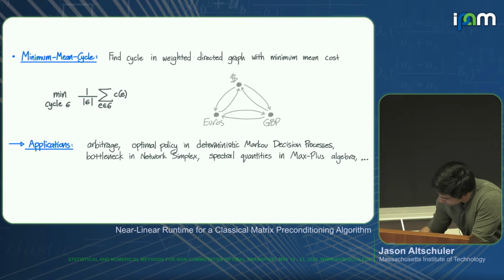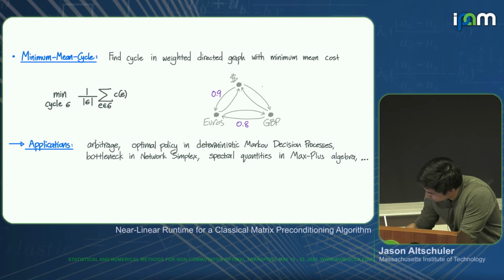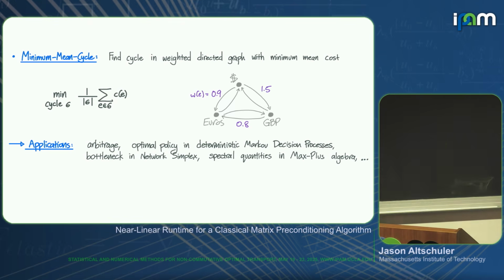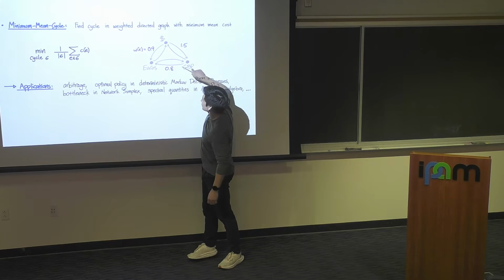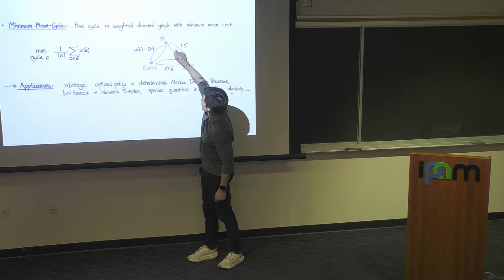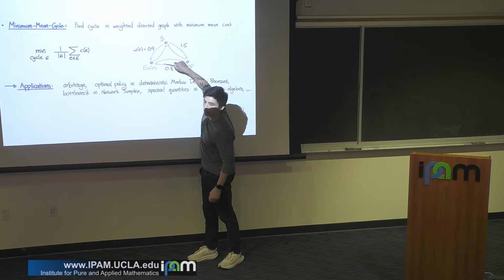So imagine I have a weight of 0.9, a weight of 0.8, and a weight of 1.5. I'll call these W of V's just to emphasize these are not the costs that I'll have in a second. We'll have to do some transformation. But imagine what these numbers let you do is if I go to the bank, I could transfer $1 US to 0.9 euros, and so on. And you could fill in the data for the rest.